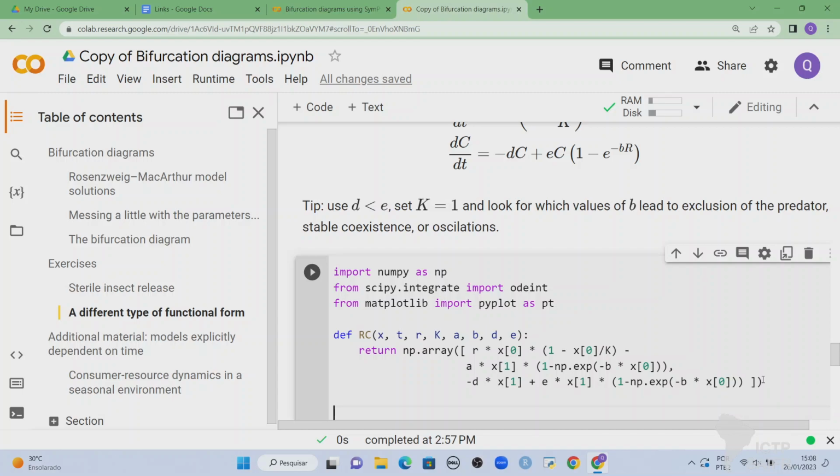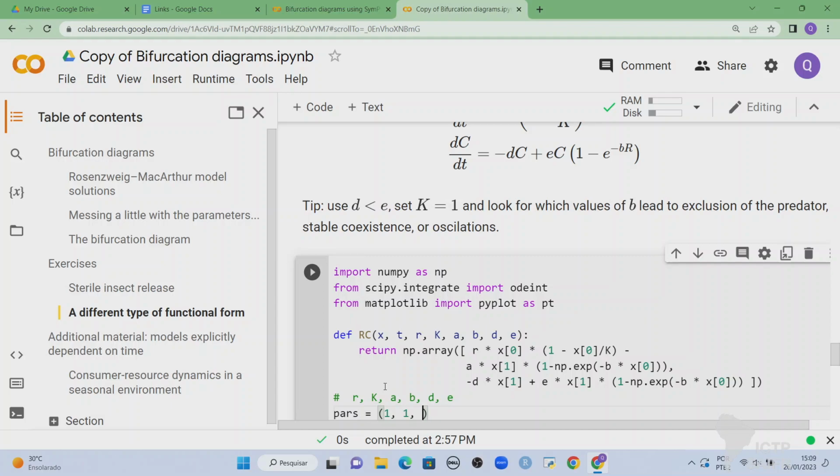Now what do we have to do? We have to set the list of parameters. So let's do this thing here, commenting the order over here. So the parameters will be: R, as I told you, I can just set it to 1 because this sets the time scale. And K, the carrying capacity, I can also set to 1 because this also just sets the population densities scale. It could be any value whatsoever.